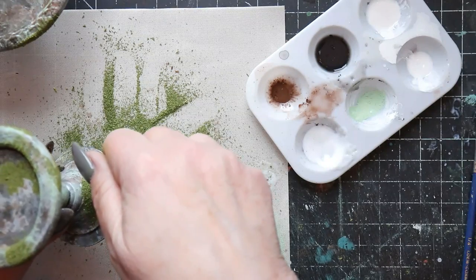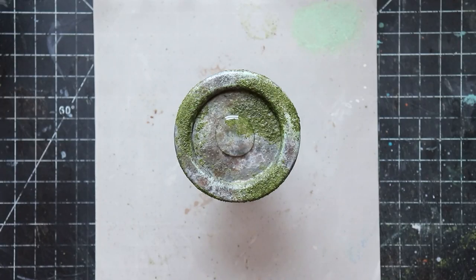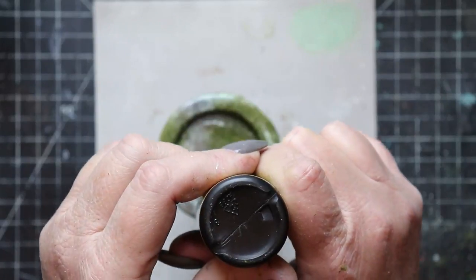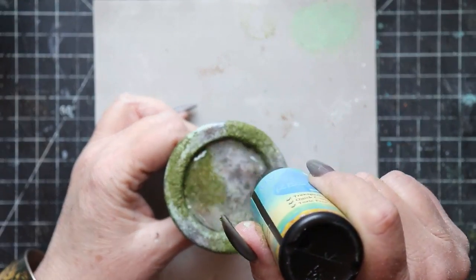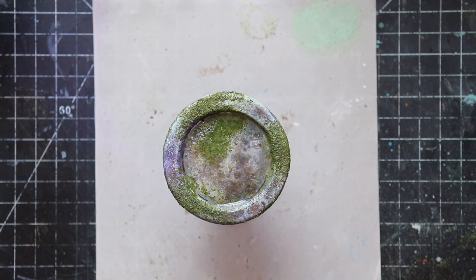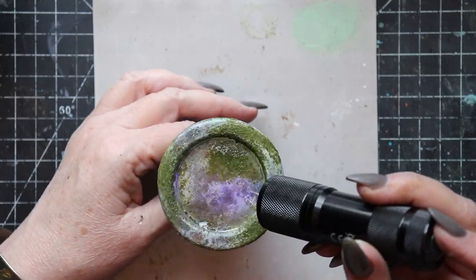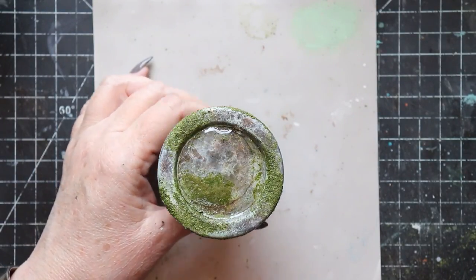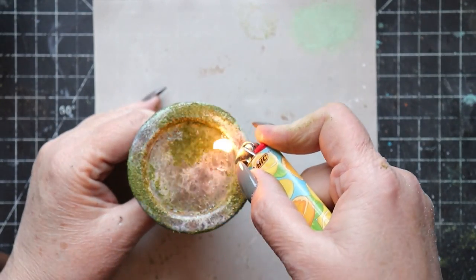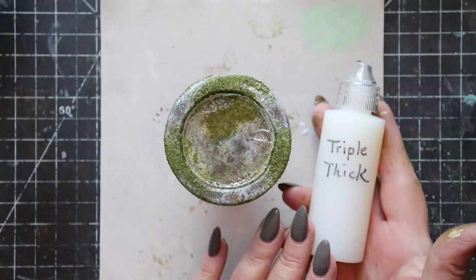This is going to be especially important around the upper edge of the birdbath, because we're going to be adding UV resin. UV resin is wonderful stuff and I love it, but it does have some issues when you're working on a foam core surface. When the UV resin cures with the use of a UV flashlight, it tends to heat up and also tends to shrink a little bit and can curl at the edges. So this is a process best approached in a layering system — try not to cure more than about an eighth of an inch of the resin at a time. You can see that my under layer here has cracked just slightly, but if it's mission critical to your piece, be very careful with how you apply and cure the UV resin.